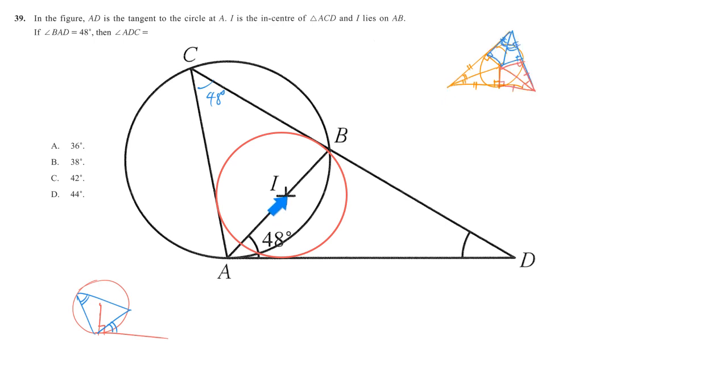We may find something useful if we connect the center to the vertices of the triangle. We just need to draw two lines—this line and this line—and this one is already connected to A. So this is 48 degrees, which means this one is also 48 degrees.